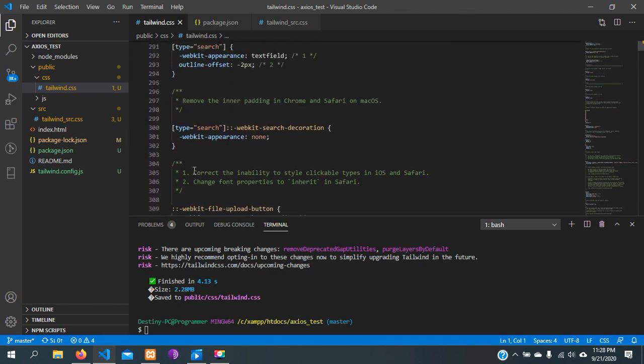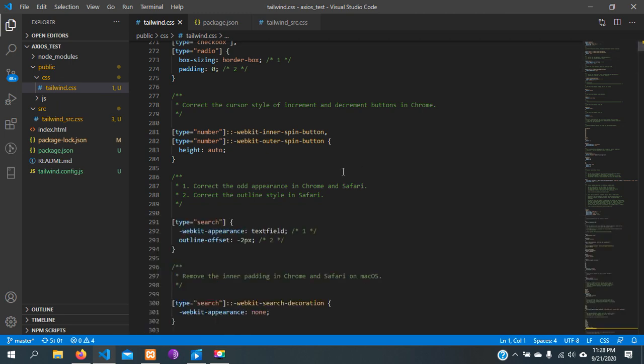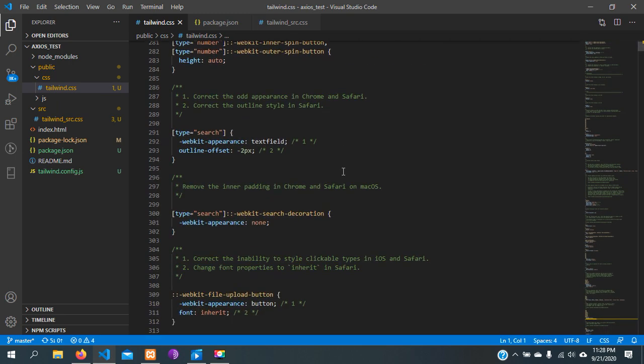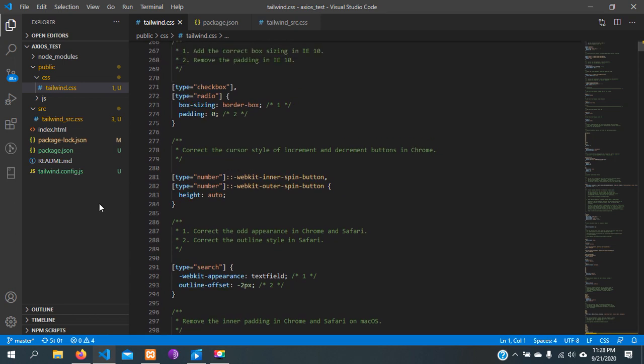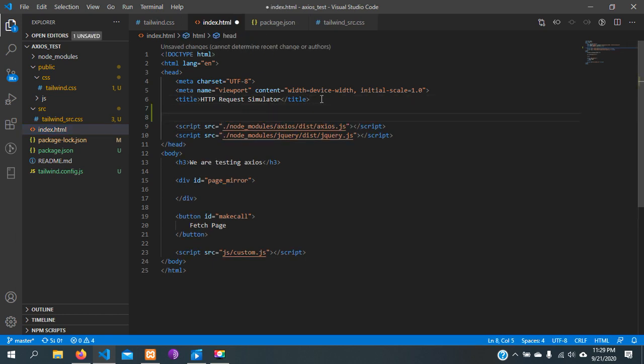I'm going to test this by writing a few classes. That means we're going to restructure our HTML. So come to our HTML document, and I'll just come to the top here.